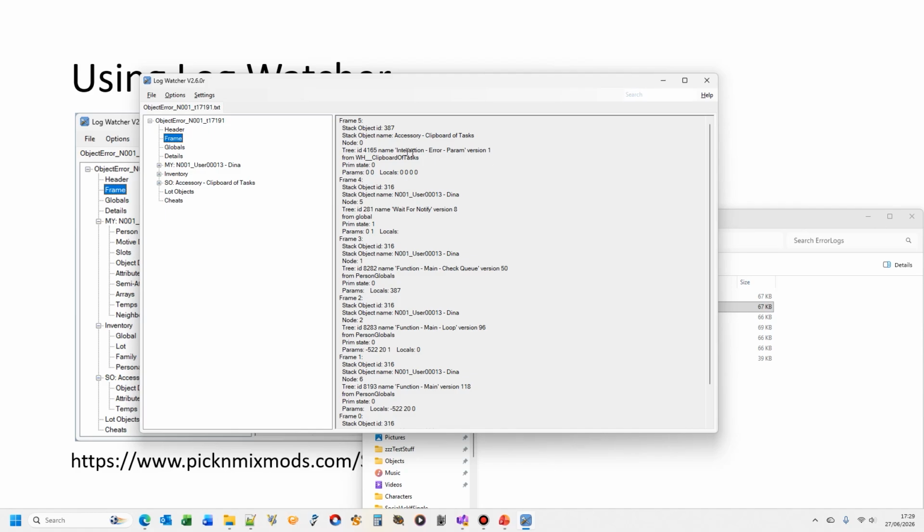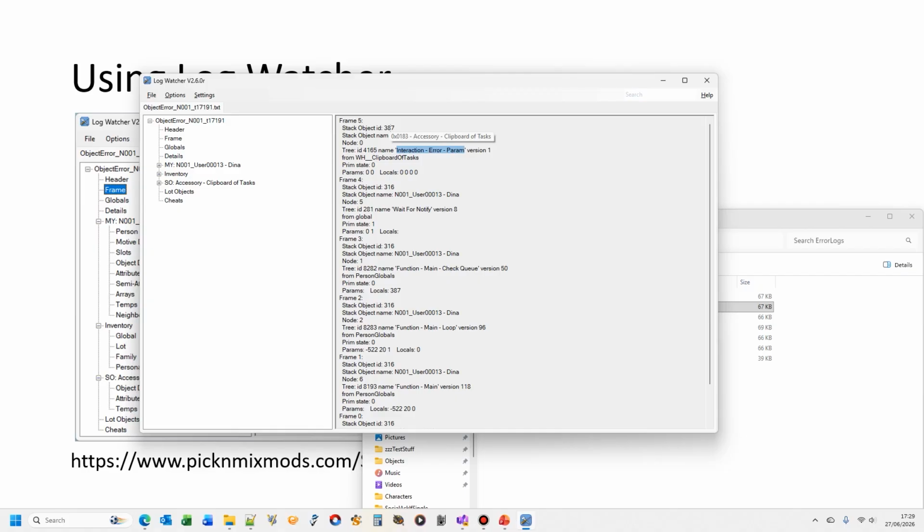I've got my interaction error parameter 1. If I hover over that 4165 decimal number, you can see it's generated a little tooltip of what it is in hex. So it automatically converts whenever you hover over anything that looks like an integer, it converts it to hex for you. So if I hover over 387, it will convert it to 0x0183.